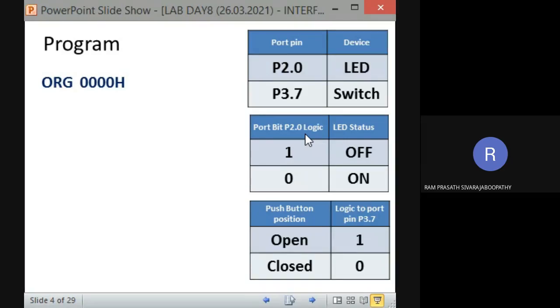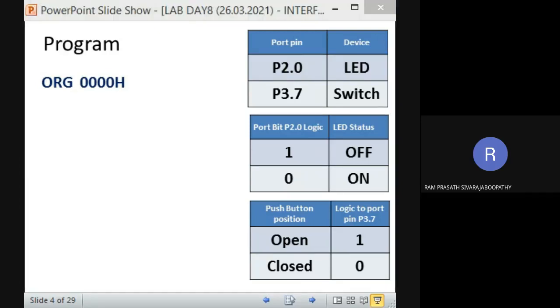Yes, SETB P2.0. SETB stands for set a bit, correct? Yes, SETB, not SET.